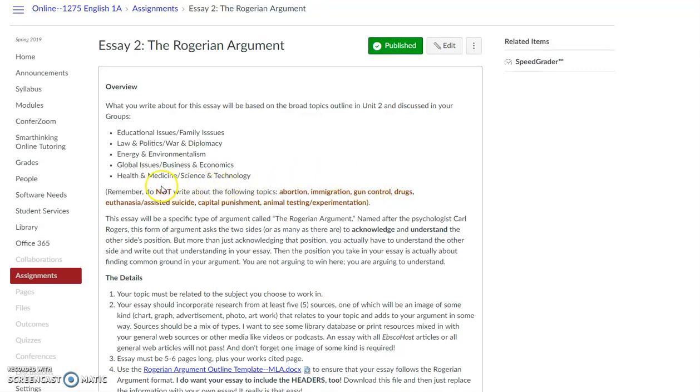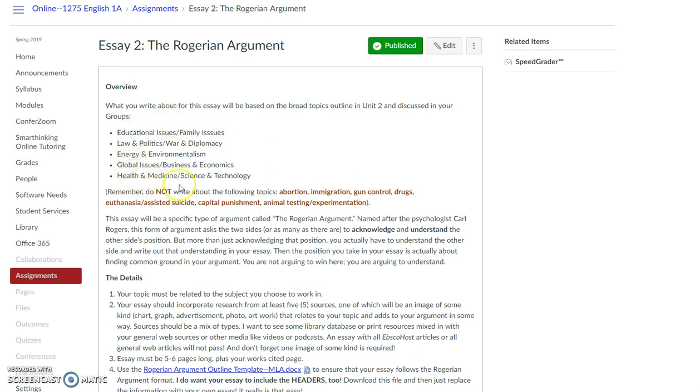It is not that these are not important topics. It's that they are either so complicated that it's impossible for you to really just focus in on the debate. And it's also because they are really overwritten about, especially in English 1A classes. And they are topics that are just difficult for me to respond to because I've read about them over and over and over again. So please make sure you're aware of this. Again, I'm emphasizing it because every semester a student gets started and they've chosen a topic that I've said no to. There's plenty to write about here.